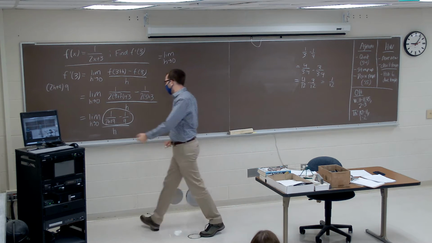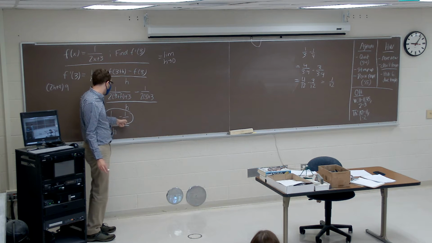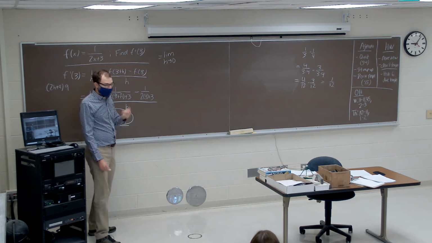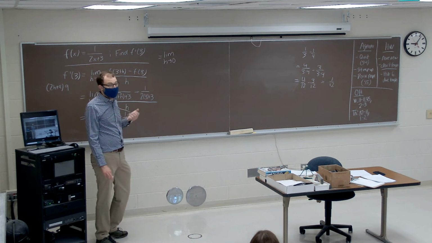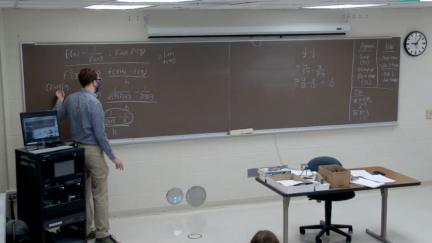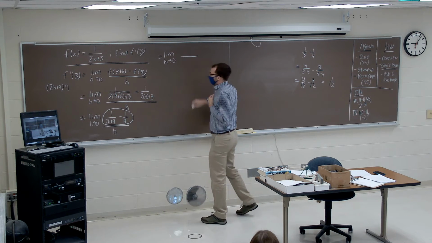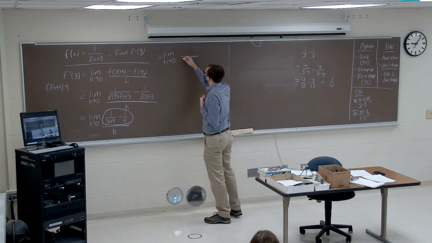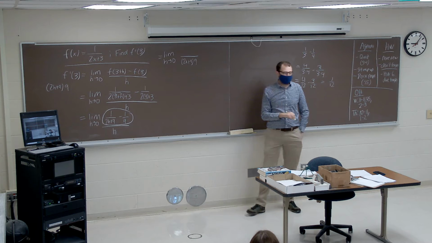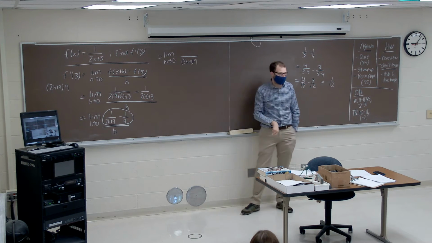So in this case, one fraction has 2h plus 9 as its denominator. The other has 9 as its denominator. So a good common denominator to work with would be just the product of those two terms. 2h plus 9 times 9. So if we were to do that, in our first fraction, what would go in our numerator if we wanted this first fraction to cancel out to just 1 over 2h plus 9?